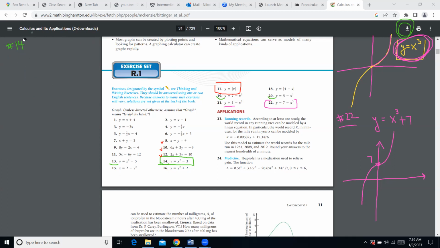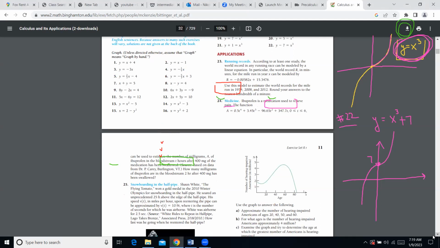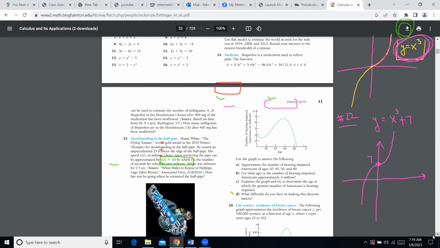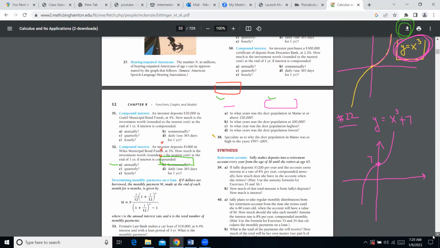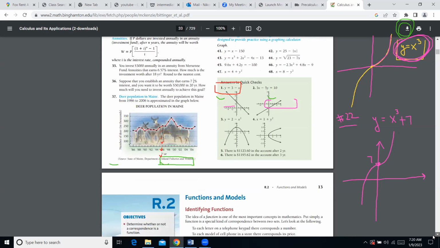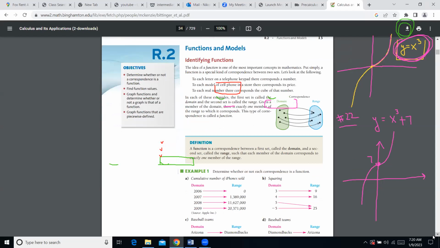So anyways, let us see what else is here. I'm going to scroll down a little bit. You can see there's a bunch of so-called application problems that I'm not going to worry about for now, because that's just a review. We will do applications that belong to calculus. And here is just some stuff from previous classes. My main concern is to make sure that you're ready for calculus, not just playing with some applications.